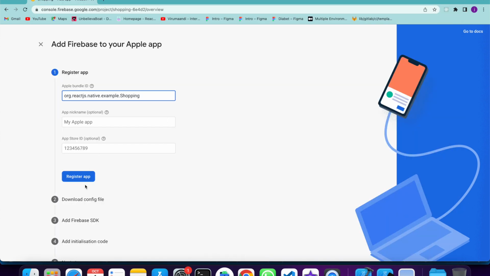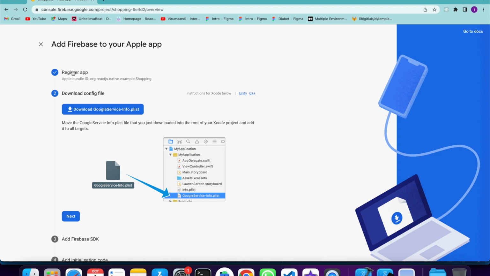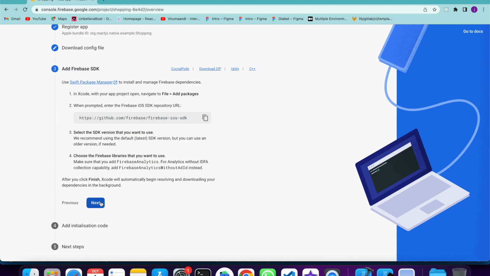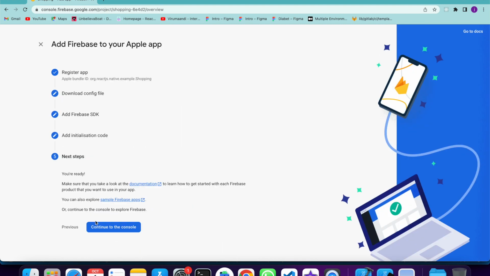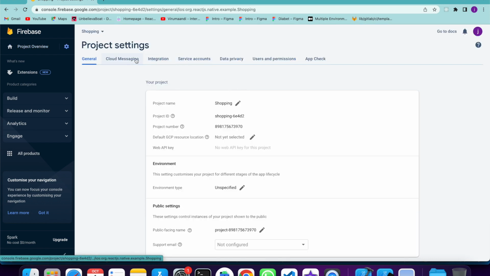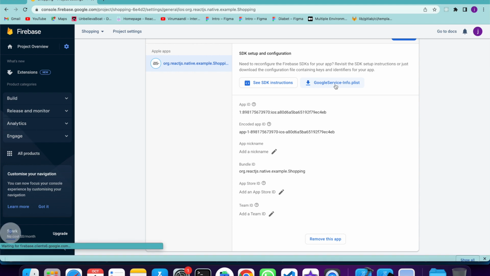Now what we need is to create the project. You can just go to the continue button, or we can have a name, production, if you need. So I am not adding any name. Just click on next, next. Continue to Google console. So we have created our project. Go to the settings, and here you can see the info, Google service file, right? Just download that one. Yes.